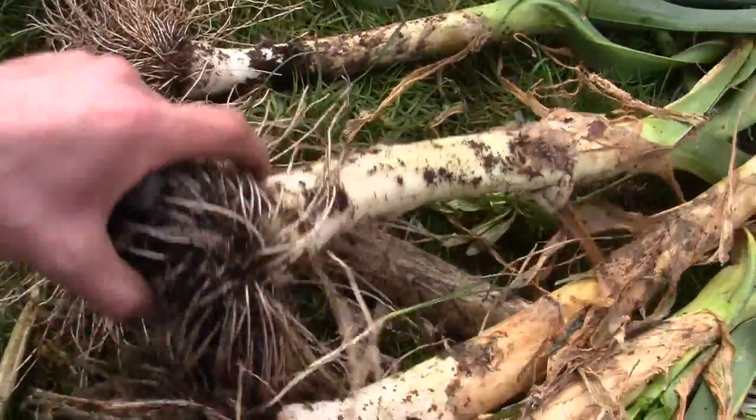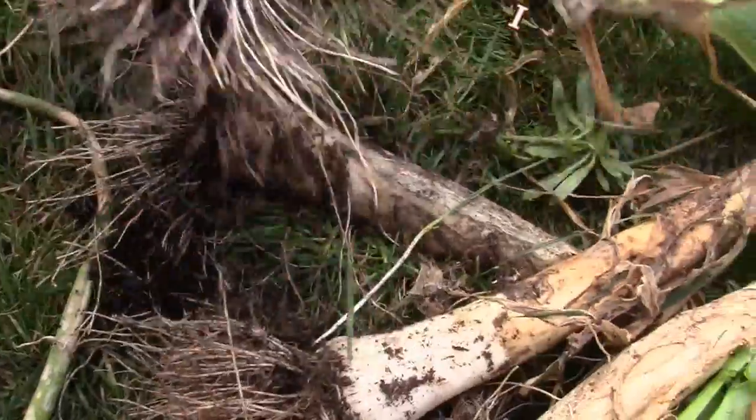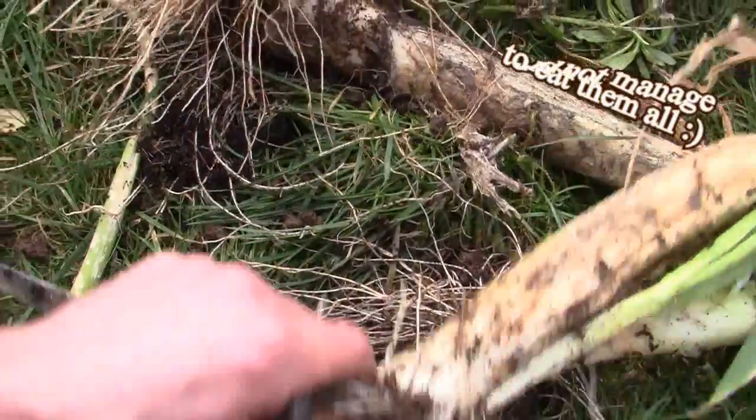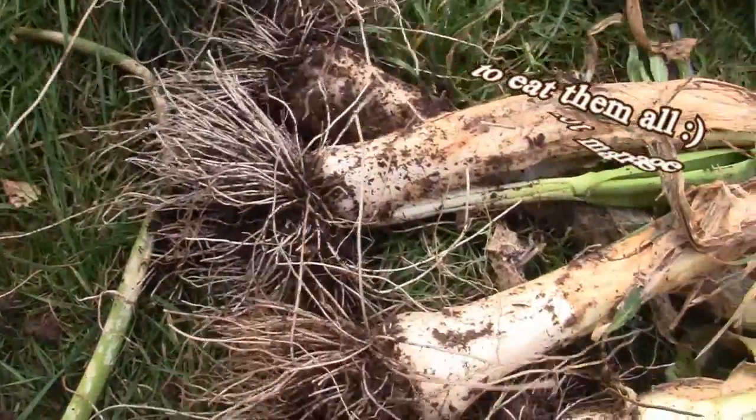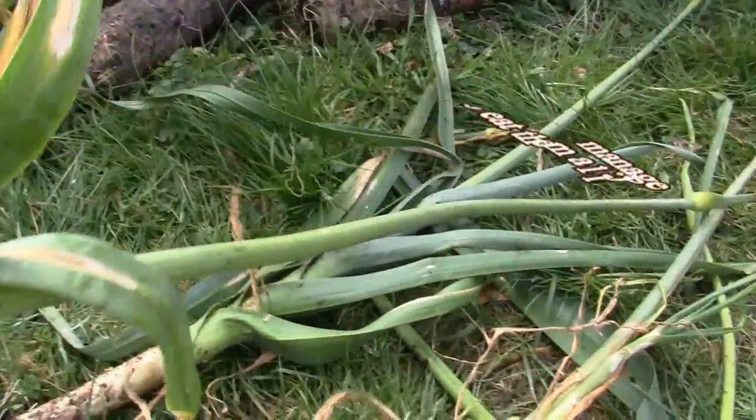It's a shame they went to seed early. Like the roots on these, look how long they are. It just really shows that if you do a no-dig gardening method, these came up in big clumps. Yeah, as I said, it's a pity that these ran to seed.